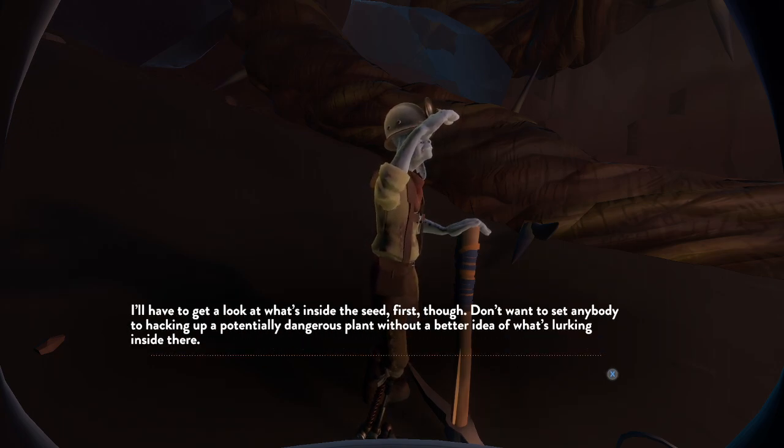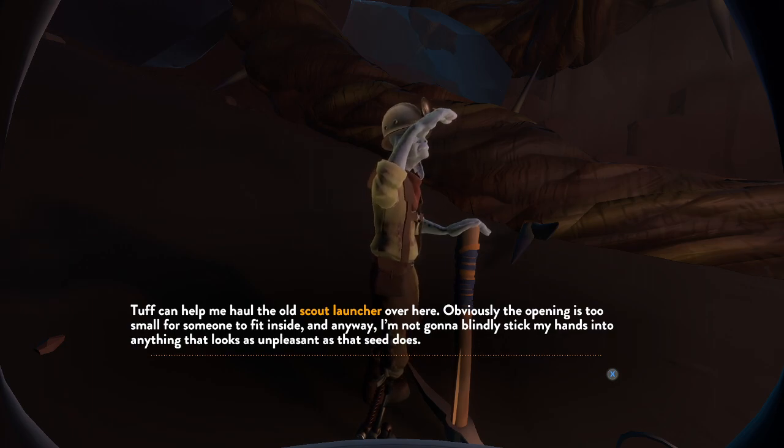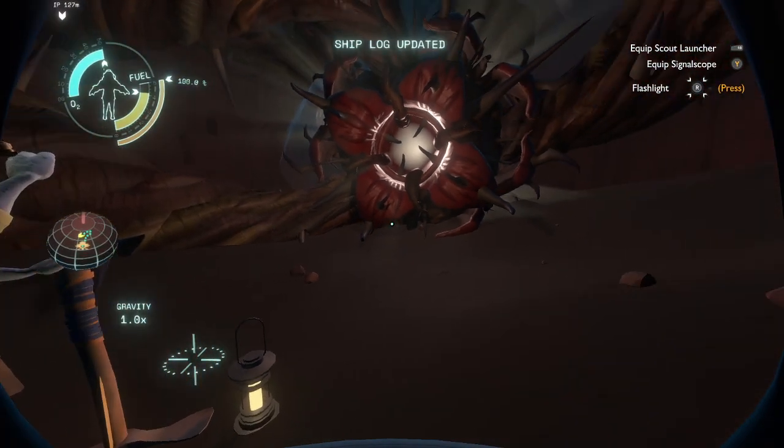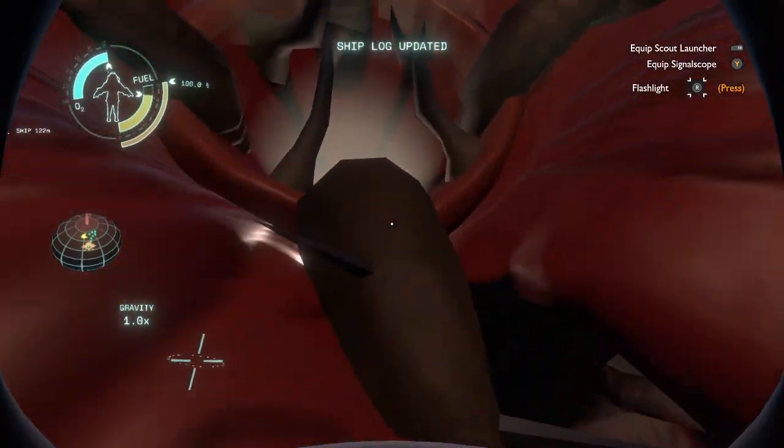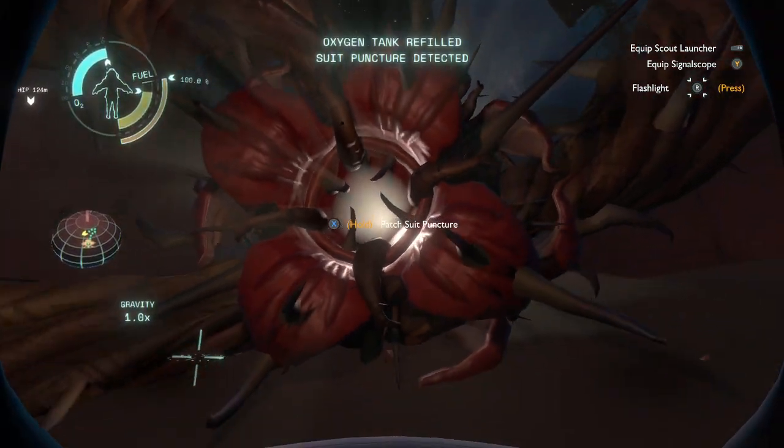Alright, I don't understand jack shit of what he's saying. I'll have to get a look inside the ship, but first, I don't want to get anyone hurt with a dangerous plant without any idea of what's inside there. Maybe I can use the old scout launcher over here. The opening is too small for someone to fit inside, and anyways, I'm not just gonna blindly stick my hand into anything that looks as buggy as it does. I wanna stick my hand in. Can I? Oh! Oh!